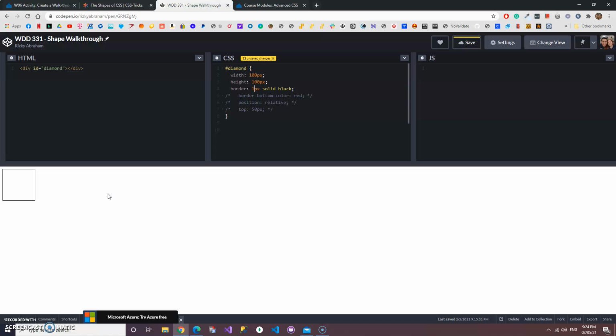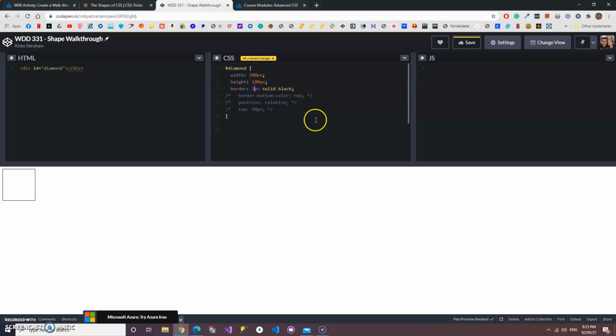I guess first we need to understand the nature of a div, the shape of a div. It could be a rectangle, it could be a square, depending on the height and width. So we'll see here the width is 100 and the height is 100. We can make it rectangular, for example, if we change the height to 200 right there. So we'll change it back to 100.